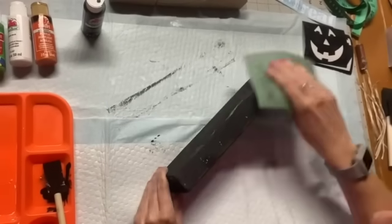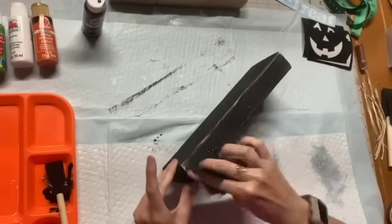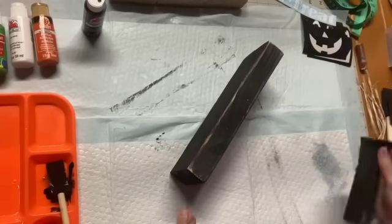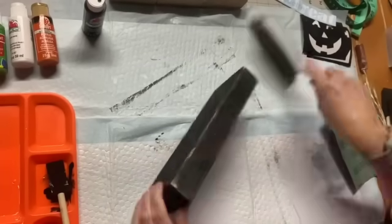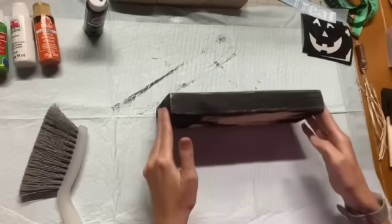So the sandpaper, this is if you want a distressed look to your little Halloween decoration. You do not have to do the sandpaper. It is just there as an option. And then of course I create a big old mess.